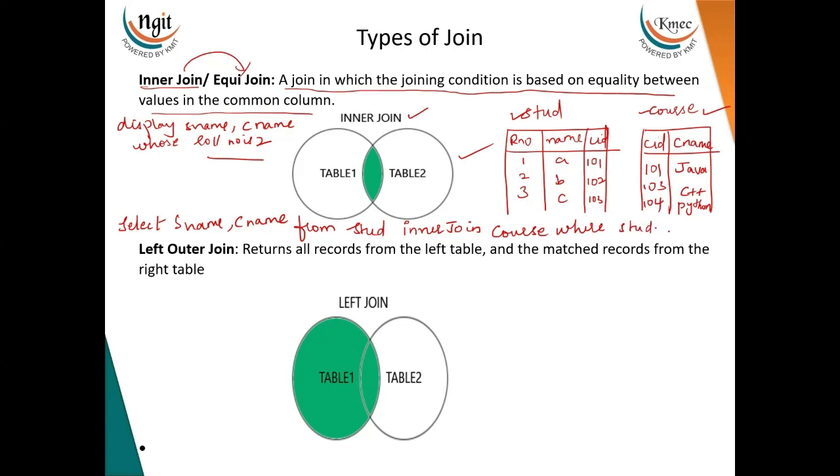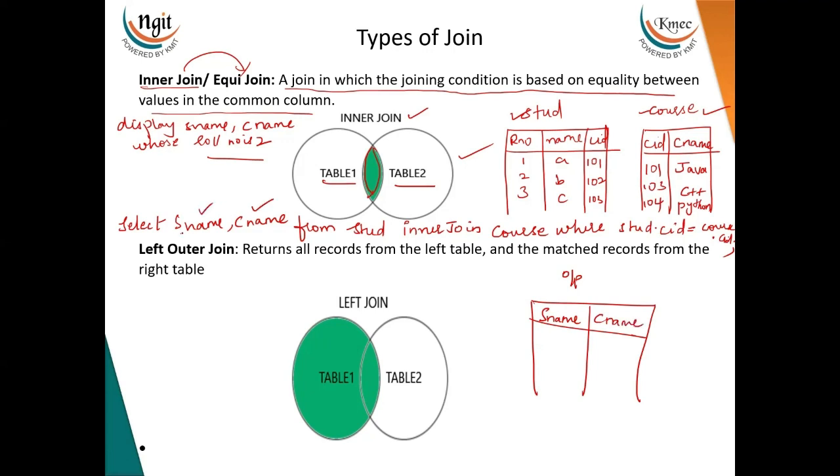student dot, there is a common attribute that is present between those two tables, which is known as CID, which is course ID. So student dot CID is equal to course dot CID, end with semicolon. The output is we are going to get the column names like S name, that is student name, as well as course name. Because after the select command, we have specified the values to be retrieved for only these particular columns.